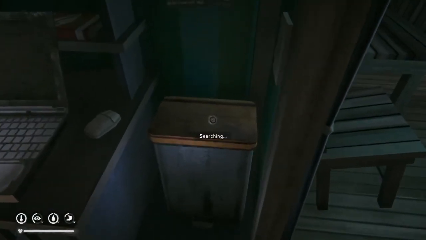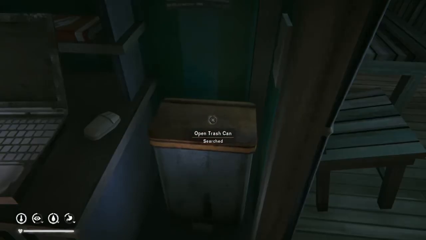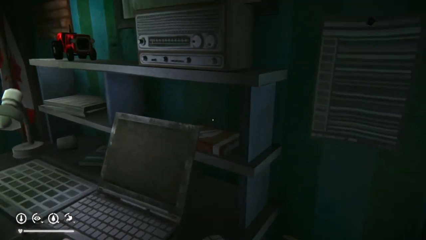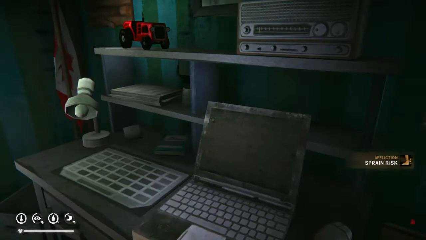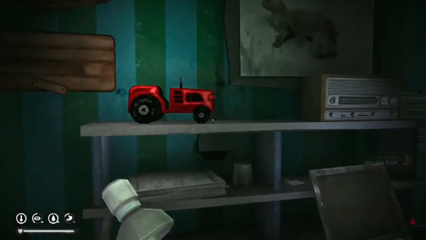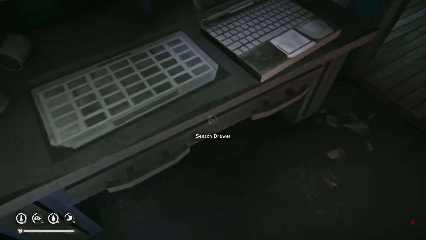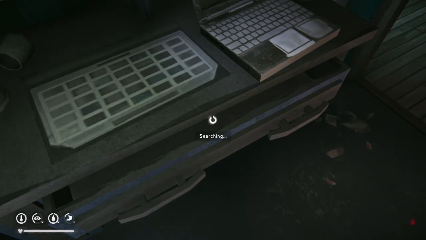Alright, so let's get in here. What do we have? Looks like an office. Scrap metal. Don't really need that at the minute. What's this? Another book. Another book. Maybe we can just chuck that on the fire. I'll take that tractor. I love tractors. Is this a drawer? Yes, it is. Let's get in this drawer.